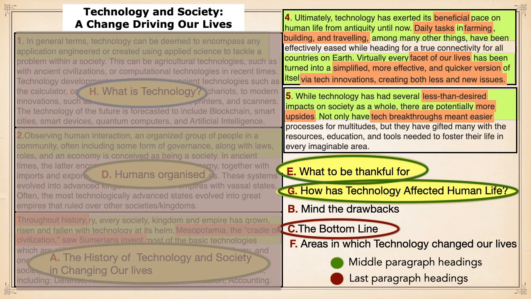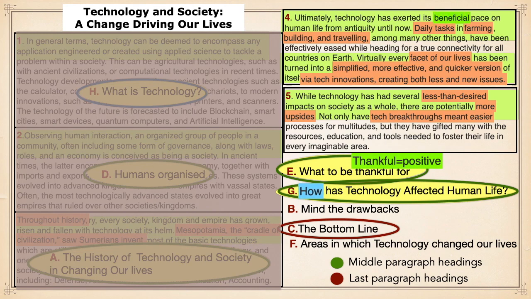Heading E, the keyword here, thankful, which has a positive connotation. The keyword for heading G is how technology has affected our lives. So here I go. I'll read both main concepts in each paragraph again, determine which of the words in the two paragraphs are positive and which indicate how technology affects our lives.